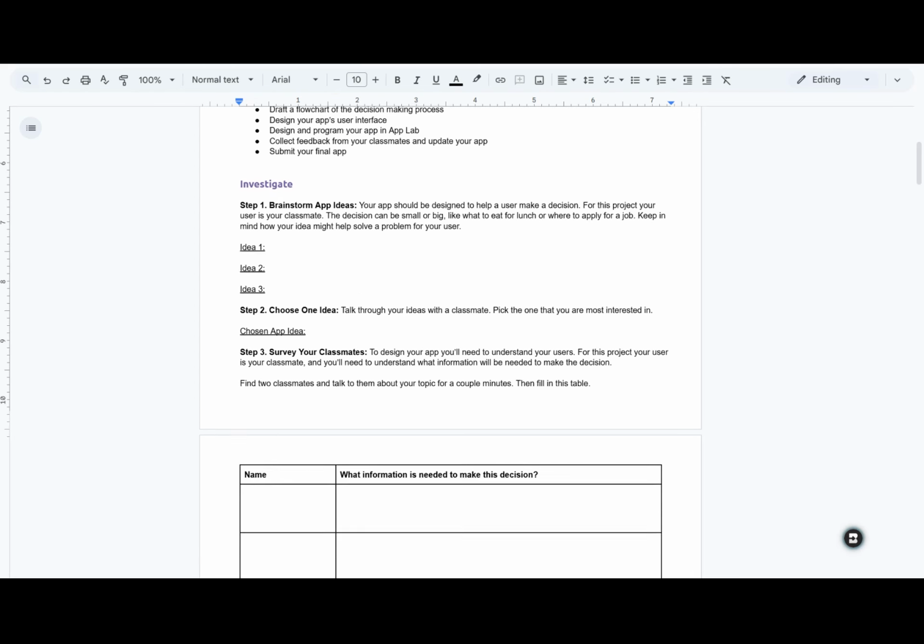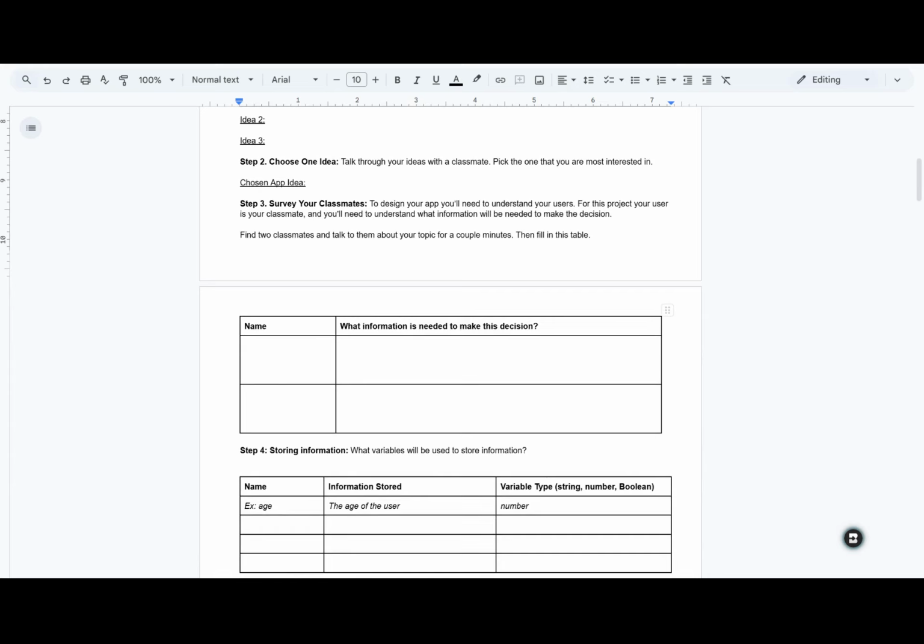So once you've chosen your topic, you survey your classmates to determine what information you might need to make an informed decision. So that would be things like, for example, if I was going to use the can I adopt a cat or not question. So what would be the requirements? Like, how much money do I need to be able to adopt this cat? How old do I need to be in order to adopt a cat? And then what would be the requirements for adopting a kitten? Do I have to have more money to get a kitten? Do I need to have a higher age because kittens require more care?